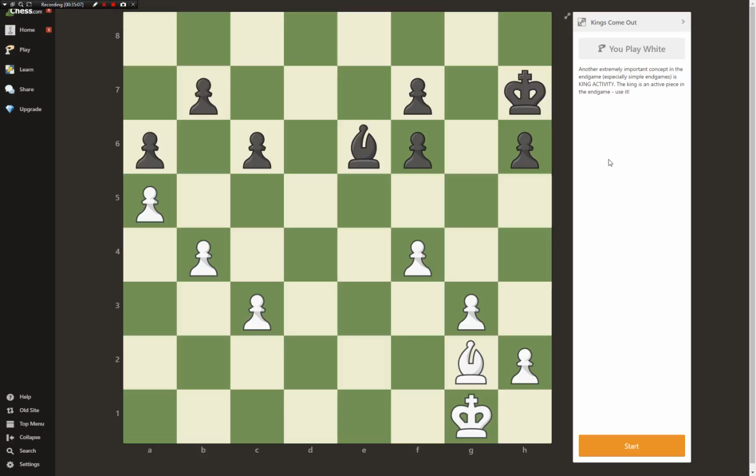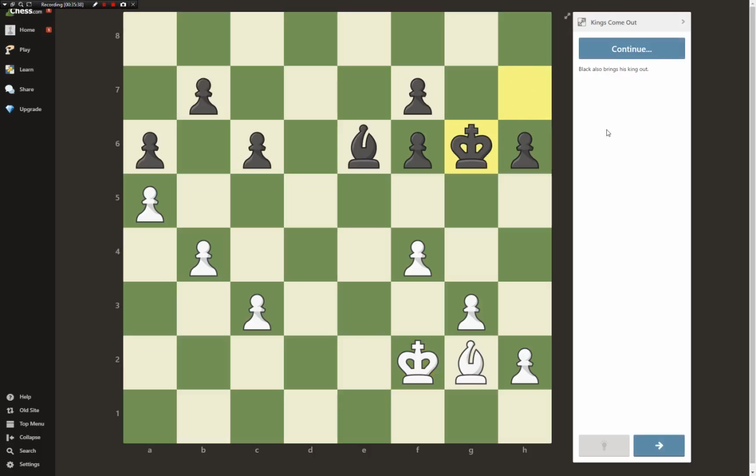Another extremely important concept in the endgame, especially simple endgames, is king activity. The king is an active piece in the endgame. Use it. Here we have a normal looking endgame. Material is even, but white has a clear plan of activating his king. Let's see it in action. White brings his king out, but where is it heading? Black also brings his king out. Can you guess where white's king is heading yet?